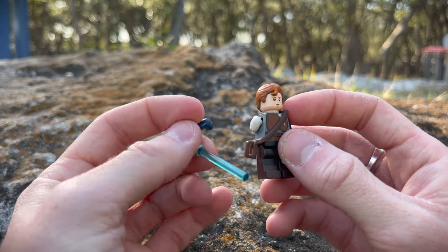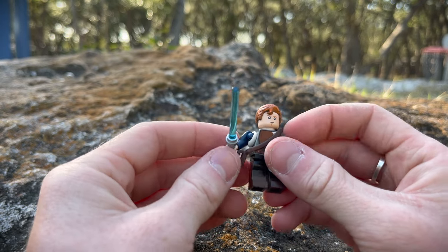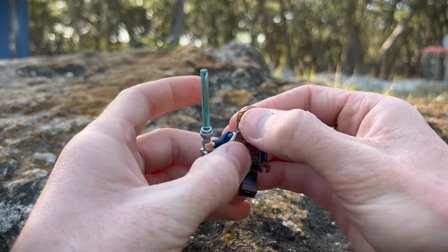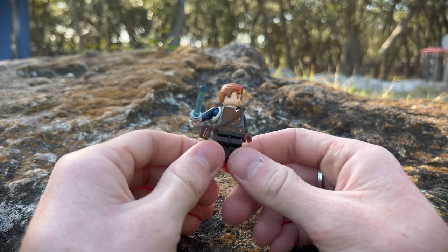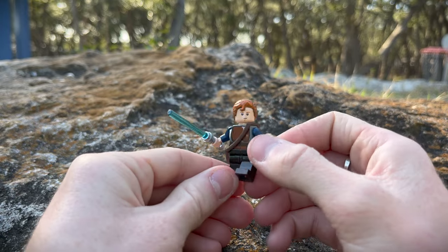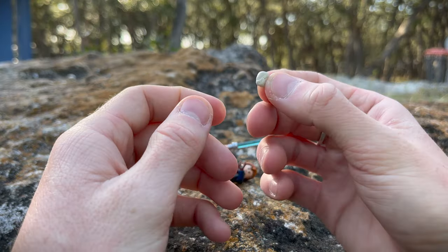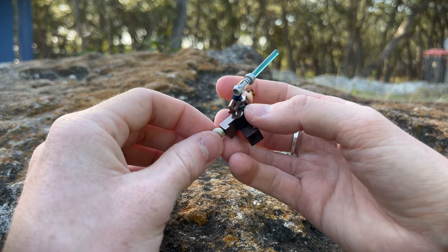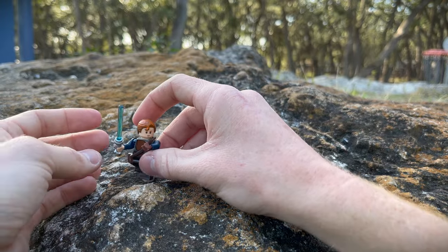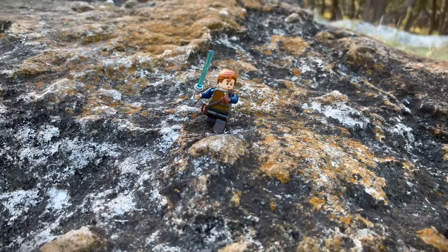For Cal's pose, I want to kind of have him holding the saber out and behind him. So we're going to shove that arm in there and turn his head. On this side it looks awful, but when you turn it around, it's like this super natural pose that is just unattainable in a Lego figure's form. I think it just looks so good. Something else I want to mention: if you get a little bit of this putty and put it on the bottom of your character's foot, it helps a lot with getting them to stand. Because they're in these dynamic poses, it can make them very difficult to balance. But as you can see, his legs are completely split and there's zero issues with him standing.